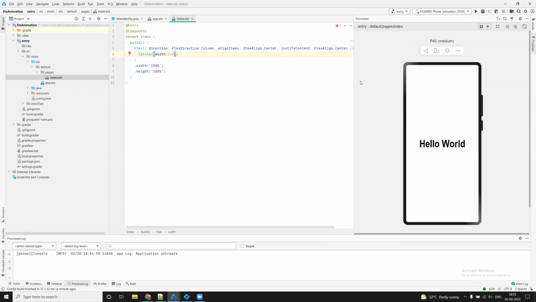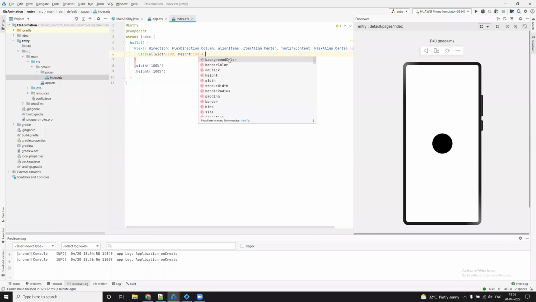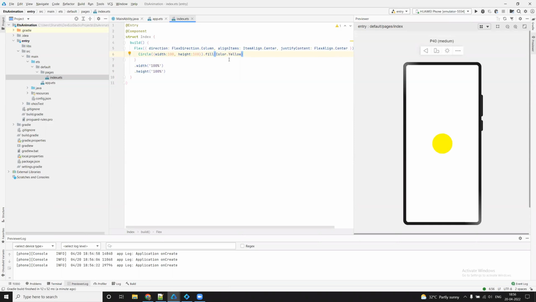There are different styles of assigning these values. We will see some in the coming examples itself. So what we can see: in ETS you have to give some fill value or it will become black by default. You can see, it became yellow now. Next, as we saw last time, we will put an ellipse here with the same values and fill.